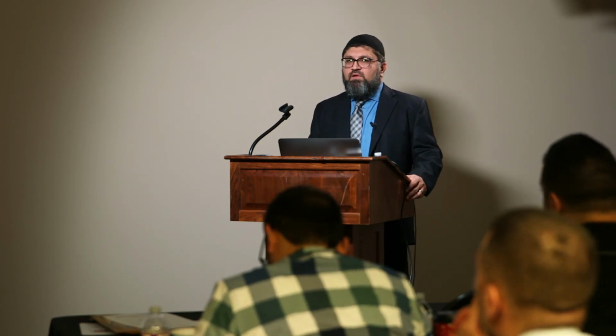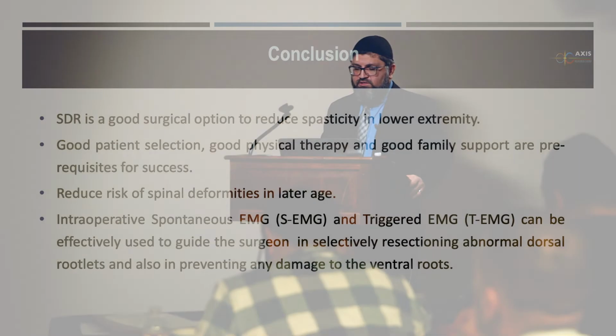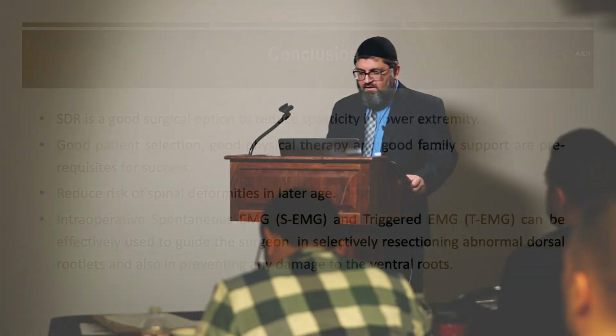So in conclusion, SDR is a very good surgical option to reduce spasticity for patients with cerebral palsy who are not treatable with Botox and other medical conditions. Good patient selection, good physical therapy, and good family support are the prerequisites for success. So you cannot just go and do a rhizotomy and have a good patient outcome. It also reduces the risk of spinal deformity in later age. If you do it at an early age, it helps in decreasing the development of spinal deformities or scoliosis in later age of the patient.